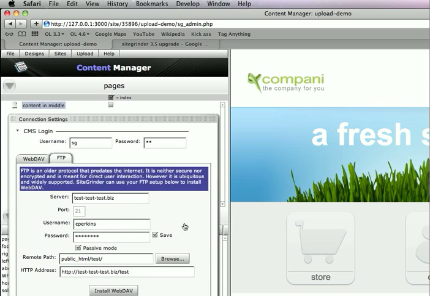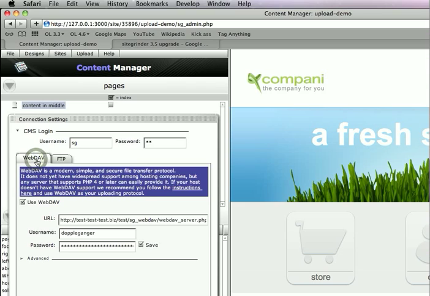So we'll just close this off. Now notice that it filled out our HTTP address for us. I had deleted that, and it's now filled it in correctly. And if we come over here to the WebDAV pane, this has been filled out correctly for us. There's a URL here that's been provided, username, password, that sort of stuff.